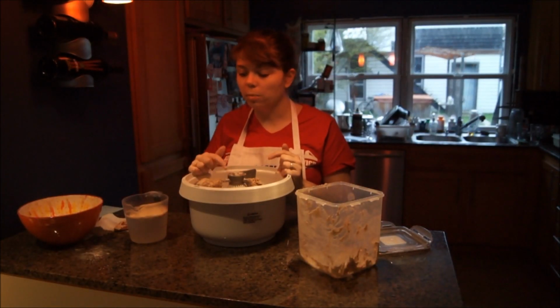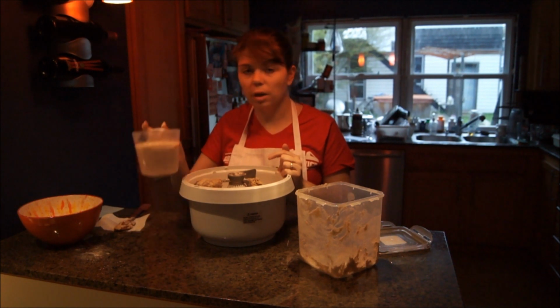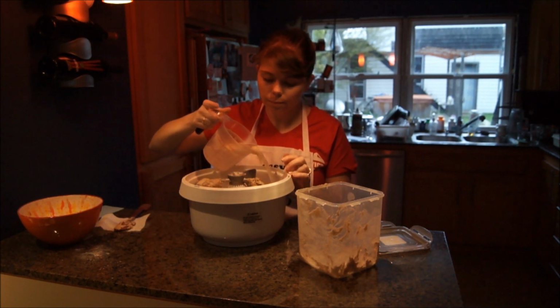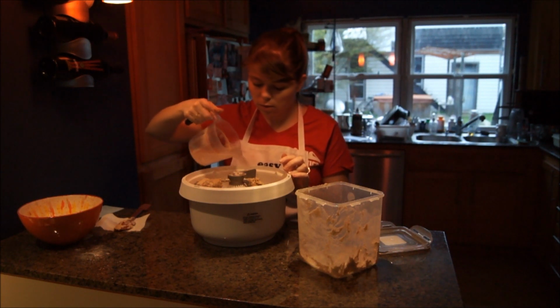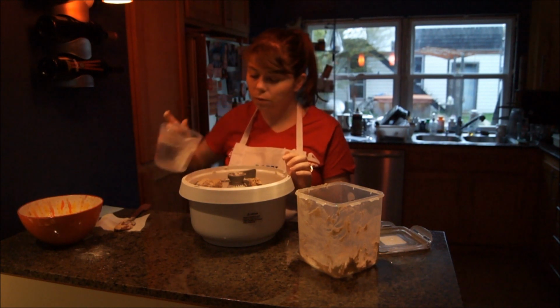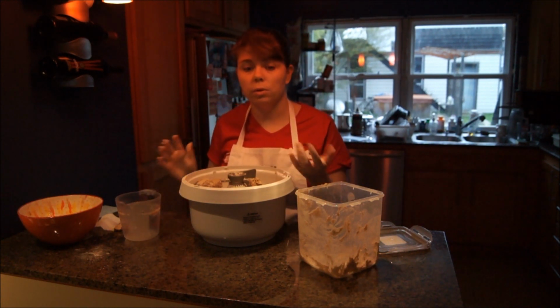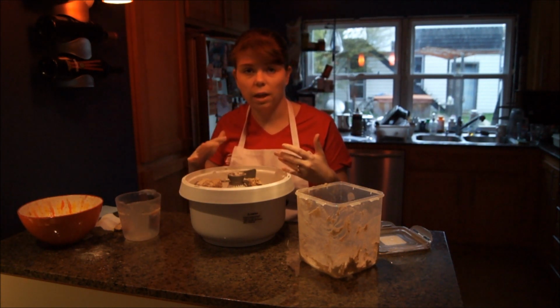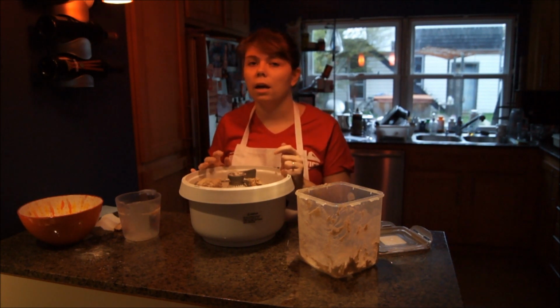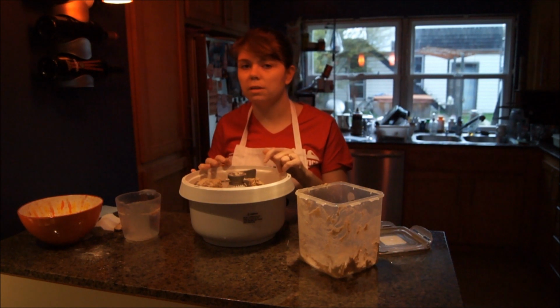So now that I've got all the starter in my bowl, I'm going to take 2 cups of warm water and the yeast we added and add it right into the bowl. So if you're making this by hand, take a wooden spoon or your hands, mix it together, and then start kneading it out on your counter. It's probably going to take at least 20 to 25 minutes of hand kneading.